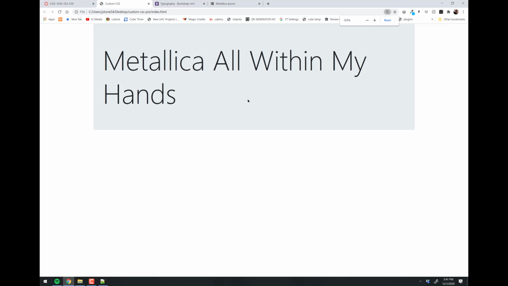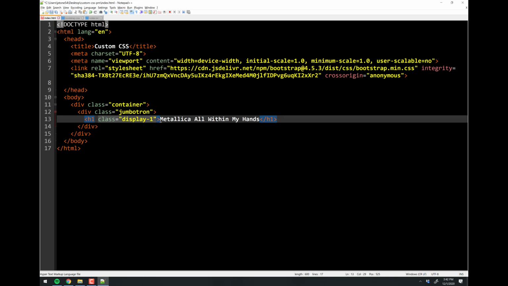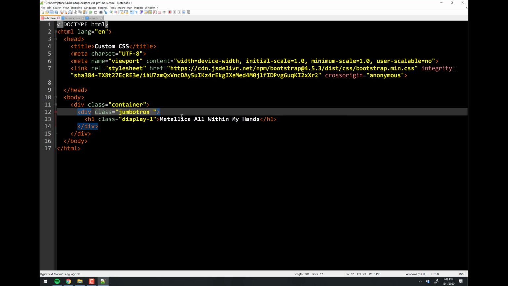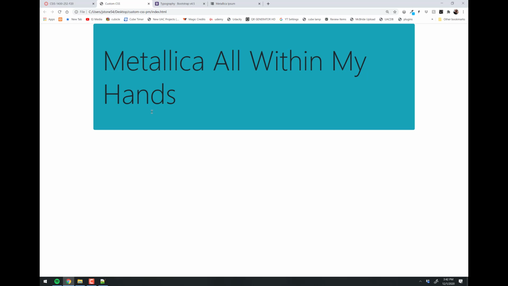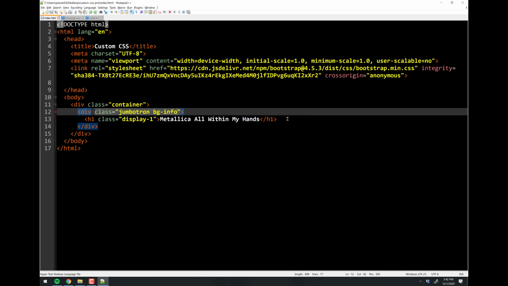And there you have this little gray banner here, right? Now, of course, you can choose the color. So if we want to change the background color, just right here on the Jumbotron, we can say background info. Refresh it, and it changes the background to that info color, right? We can pick any of those: primary, secondary, warning, danger, any of those we want. But this is something you've actually probably seen in websites before. And so it'll be something like this.